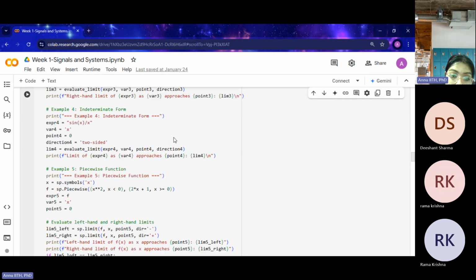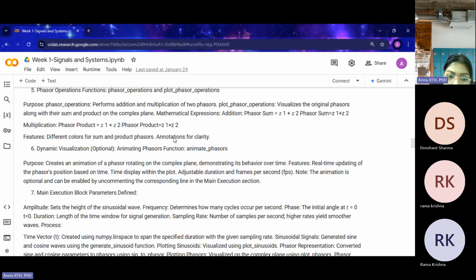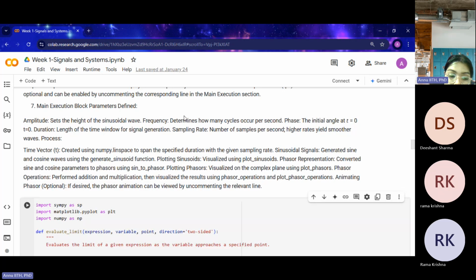And if we talk about left-hand limit and right-hand limit, they are equal when it is a continuous function. If it is not a continuous function, then you will have a slight disruption: the left-hand limit will not be equal to the right-hand limit. So whenever the left-hand limit is equal to the right-hand limit, we say that it is a continuous function.